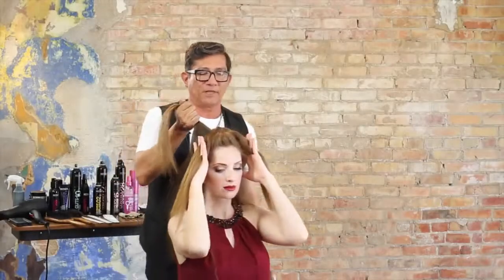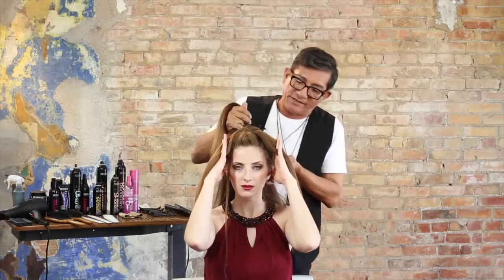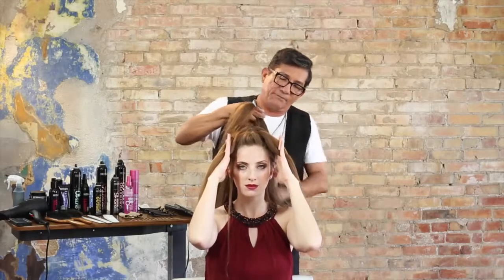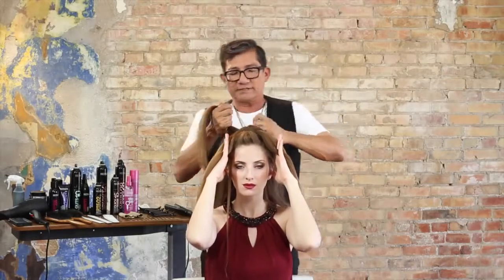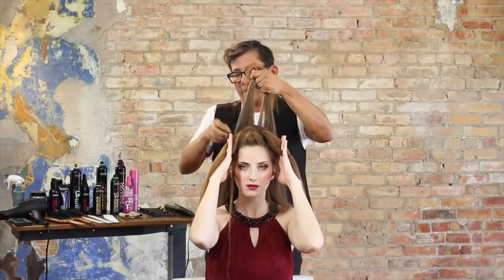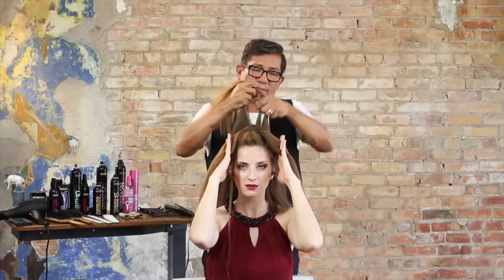Come to the opposite side. Now I'm going to hold what I've already sliced. No need to put it in her fingers. Narrow at the bottom, wide at the top, slice. Take these two slices up and slice all the way up to your center part. Work with your hands and use your hands as your comb. Once again, very organic, a little bit more undone.